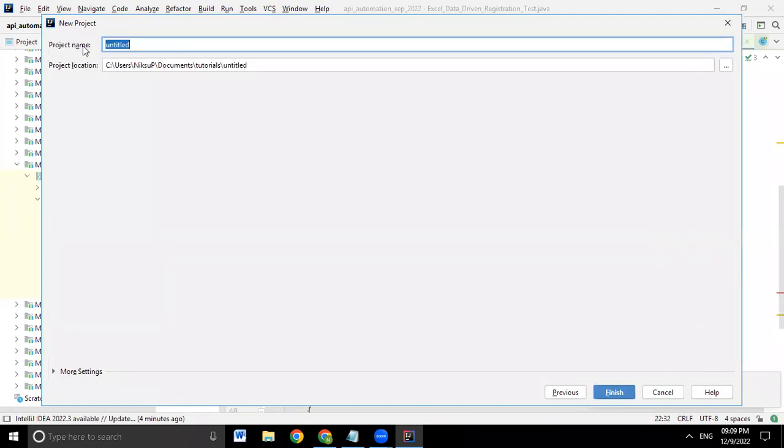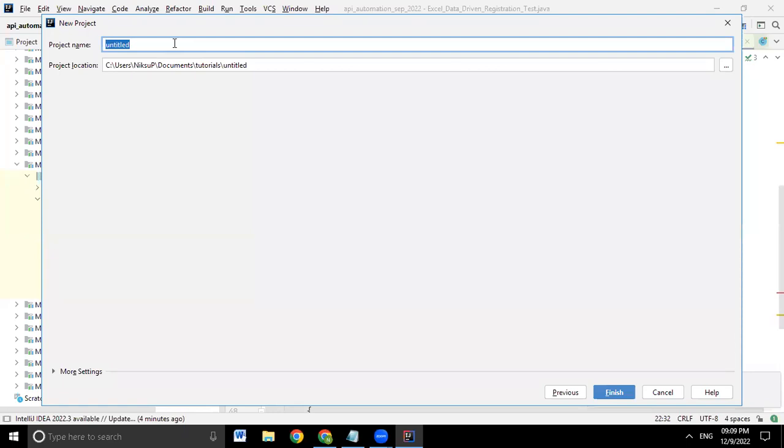Now you see project name. Project name is basically the name of the project that you are creating. Inside the project, you will have classes, you will have some resources. It will be a space which will be allocated to the programs that you are going to write. So it is a scope. Project is basically a scope of your code. So now we will give it a name.